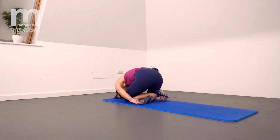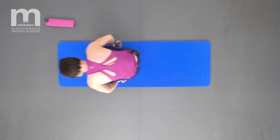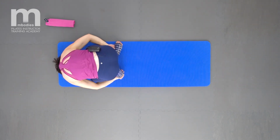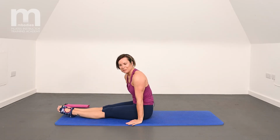Please only do this if you feel confident with controlling that roll up. This is the last one. Switch, roll, land, and then we'll release and come back into our sitting position.